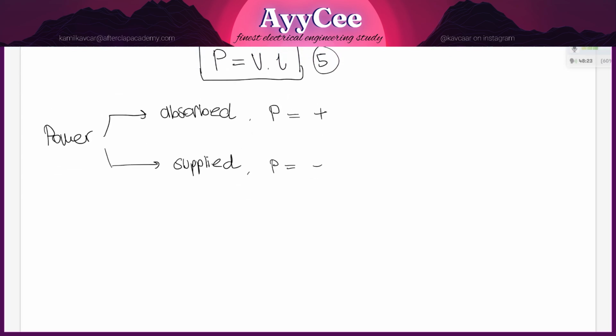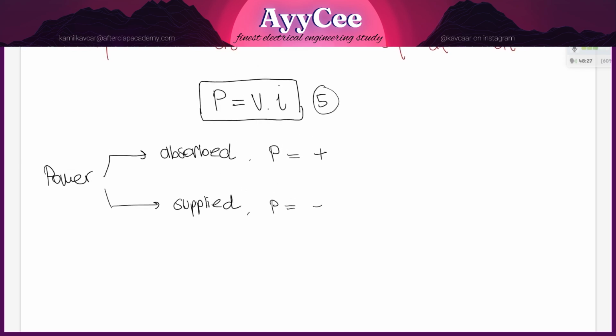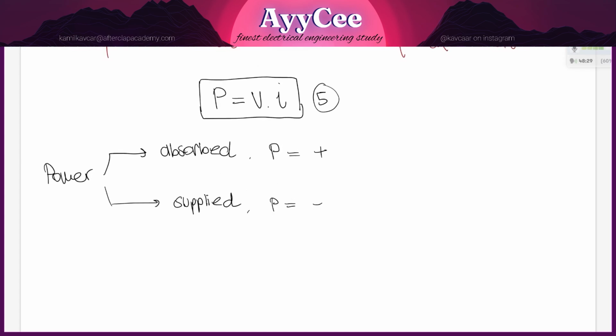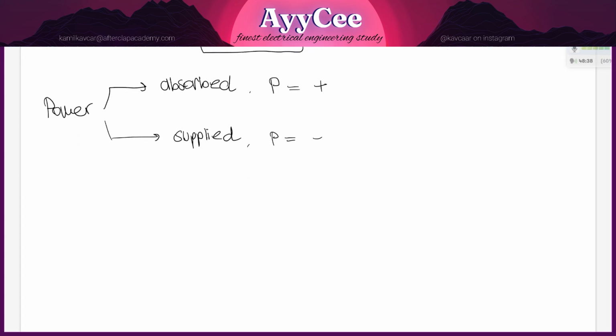But how to understand if power is positive or negative, what is that supposed to mean? I'm just going to multiply the current with voltage and then it's going to be a numerical value. How do you come up with the idea that power could be negative or positive? Let me explain. So here's the thing. If current enters your element from the positive terminal of the element, then power is absorbed.